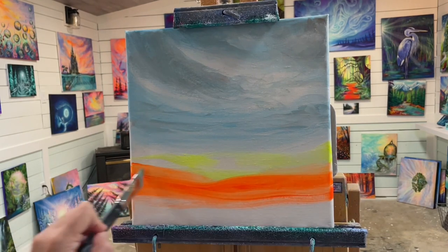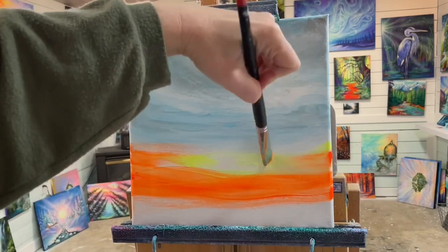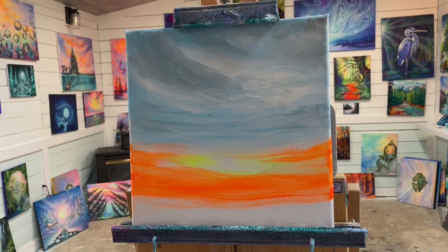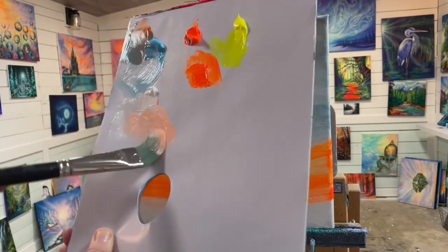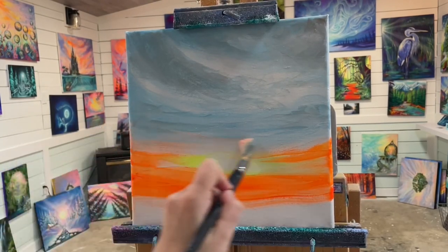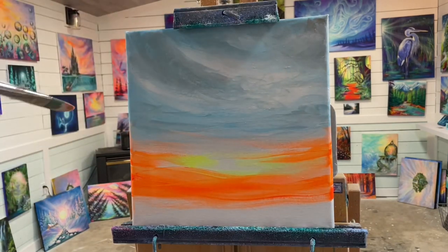And I'm going to bring it down lower, down towards the bottom. And I'm going to make it darker and darker as we get down to the bottom of the canvas, of course. But before we do that, I'm going to come up here just a little bit, and you can definitely overlap part of your blue mixture that we have in the sky. That's going to make some nice tones. Everything will just come together really nicely.